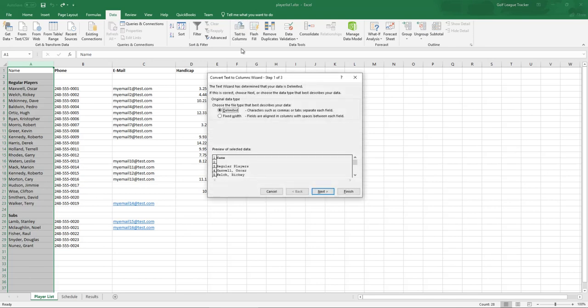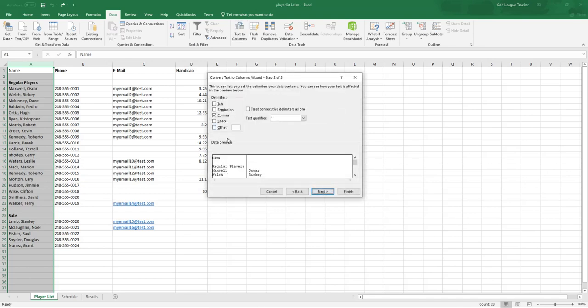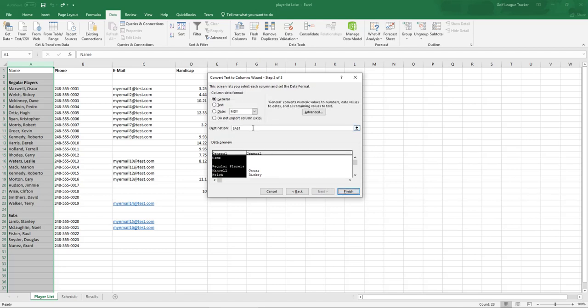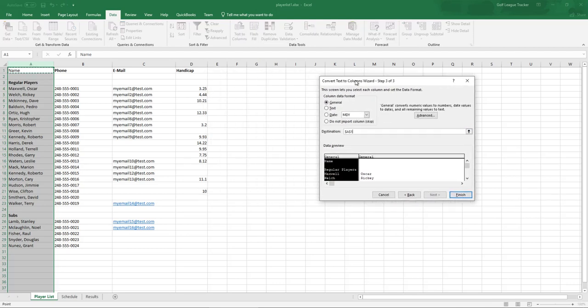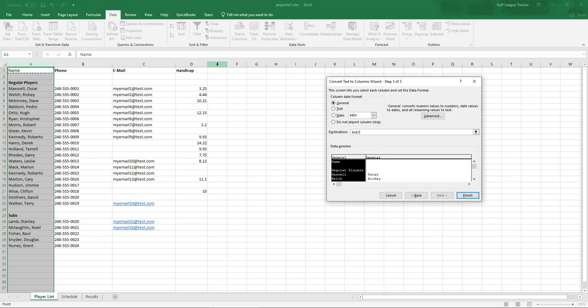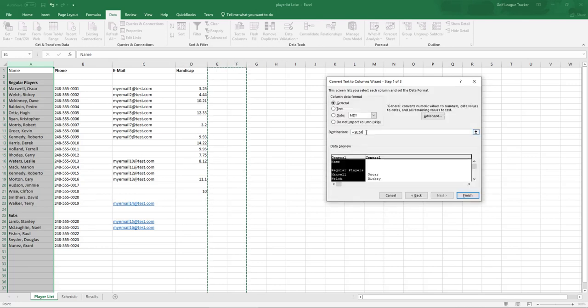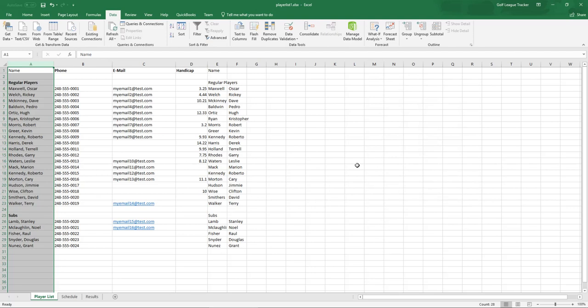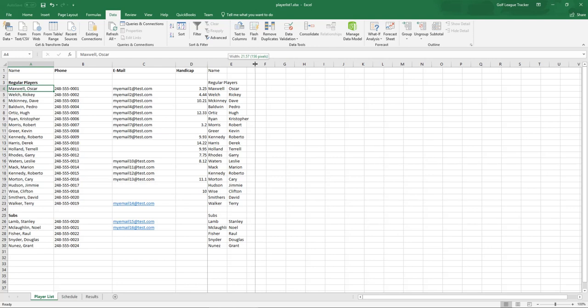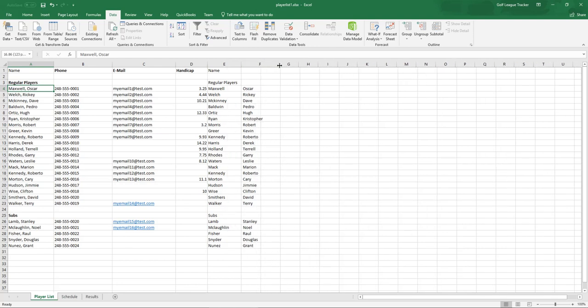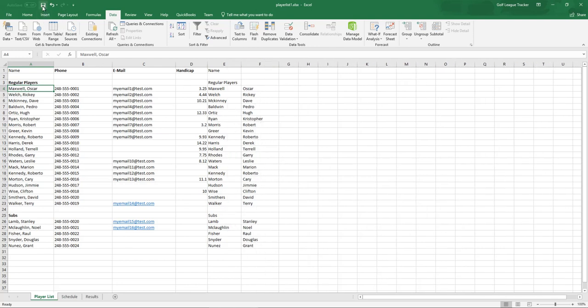We're going to hit Text to Columns, Delimited, comma. And this time for our destination, I'm going to select two new columns. I'm going to put it in column E and F over here. So I'm going to just highlight column E and drag it over to F. And now it should take this name and split it into two separate columns over here. And I'll hit Finish. And there we go. So we didn't lose our original name, but we did get two more columns over here with first and last name. So great. I'm going to save the file.